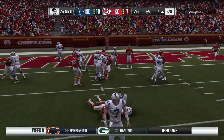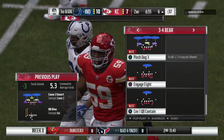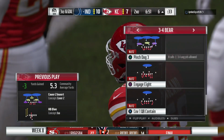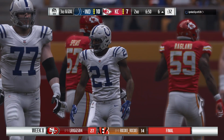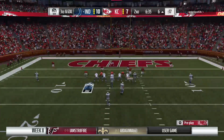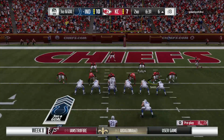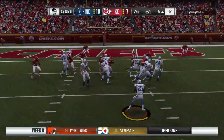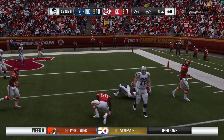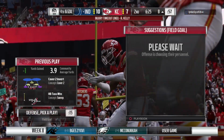They'll give it to him up the middle. And he'll get blown up behind the line of scrimmage. Back at the 6. So he loses 3 yards there. Now 3rd down. So it's 3rd and goal now, and this is where the Arrowhead crowd can make it very tough. Now a toss play. It's Hines. And this is going to result in losing yardage. They're driven back to the 8-yard line.